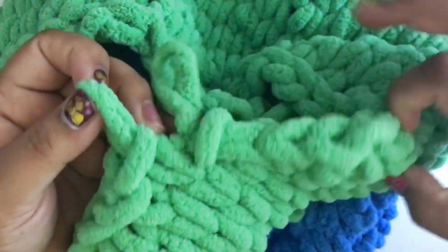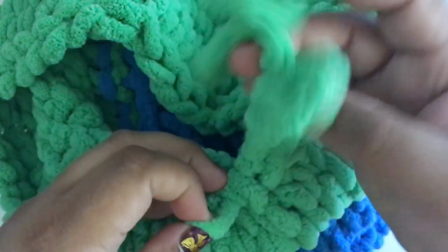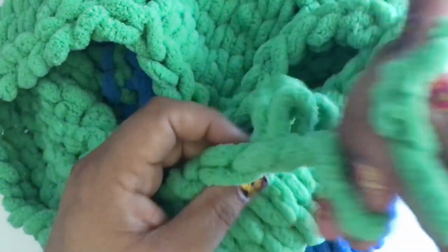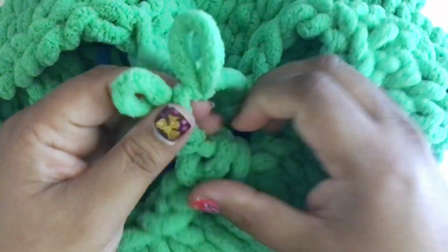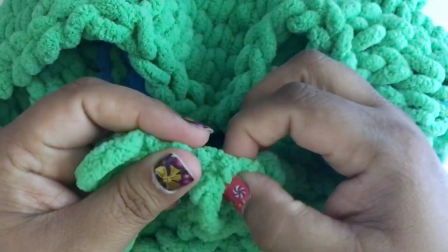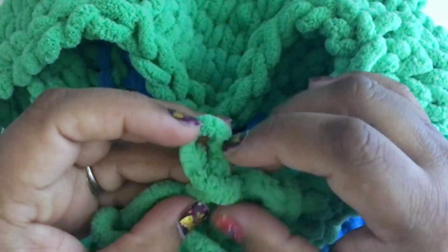Okay, I made it to the end. I've bound off all my stitches and I'm down to the last one. So to finish it off, I'm going to take my tail and pull it through this last stitch, and that will secure it, and then I'll weave in my tail. Just like that. So now again, I want to leave a tail that's easier to weave in. So I'm going to open up these loops from my tail. Two loops should give me a decent sized tail.